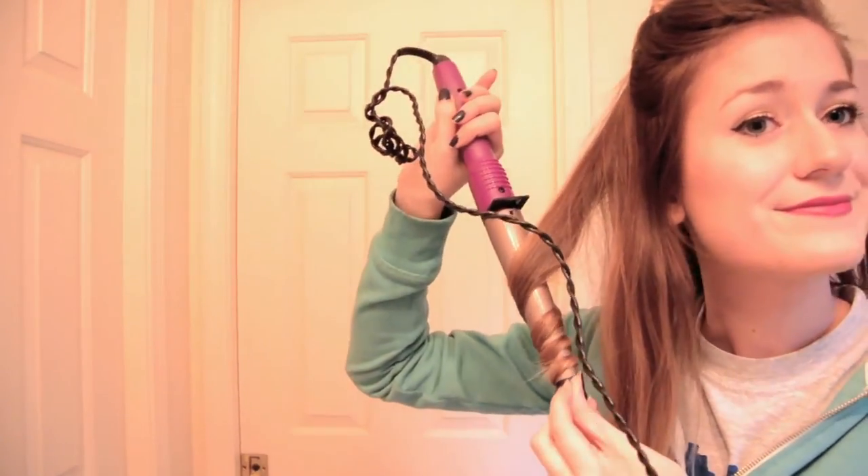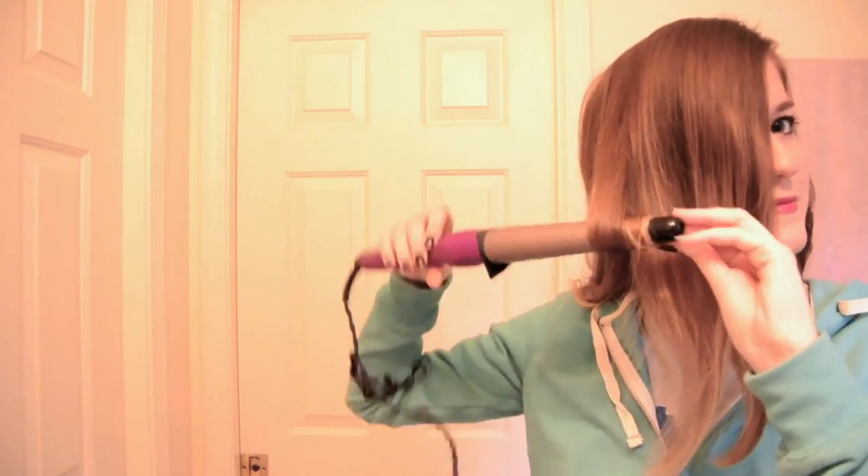Once the bottom layer is done, I make the bun just a little bit smaller and start with those sections I've just pulled out. I do the exact same thing, wrapping it around the wand, starting at the back and moving forward. I then take down all the hair left in the tiny bun, comb it all out, part my hair with the comb to the side, and finish curling. Once done, I just comb through a little bit to soften up the curls and then add some hairspray.